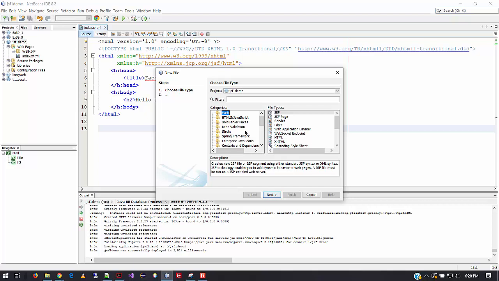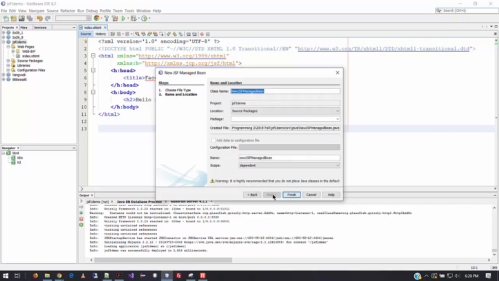And then we need to find the managed bean. I always forget where it's located, but it's probably under JavaServer Faces, so you should have an interface that says that. And then you just select the managed bean. Once you have it, go ahead and click Next, and then you'll need to give it a name. So the first thing we'll do is name it as so. So we're going to call it Time Bean, just like this.